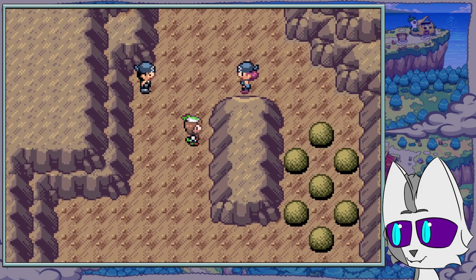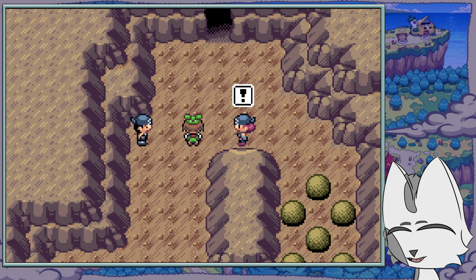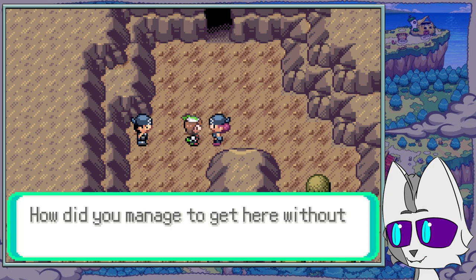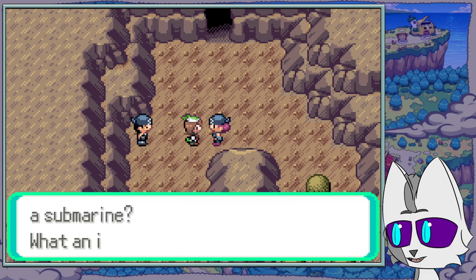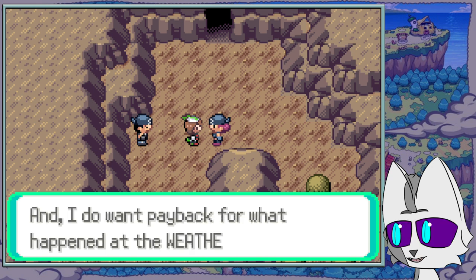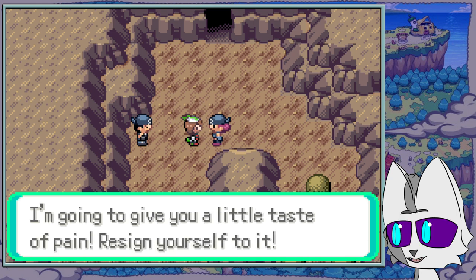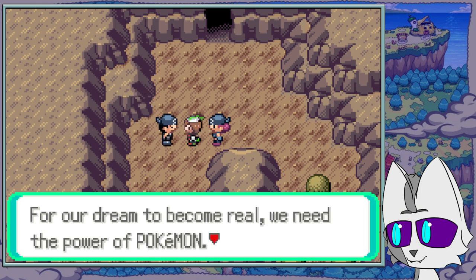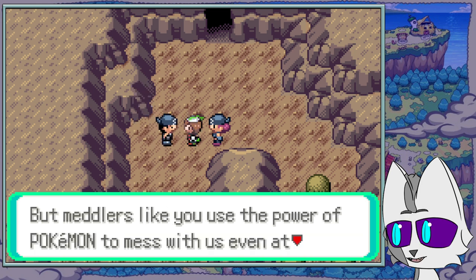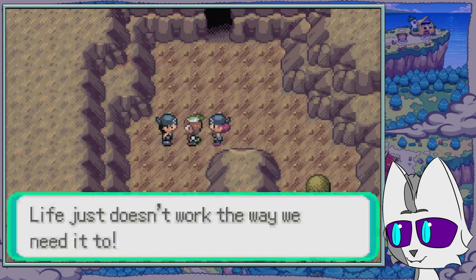Would you like to avoid them by doing a hard puzzle, or would you just like to fight them? I'd like to fight them. How did you manage to get through without a submarine? What an impressive child. But it won't do to have you meddling about here, and I do want payback for what happened at the Weather Institute. I'm gonna have to give you a little taste of pain. Resign yourself to it. For our dream to become real, we need the power of a Pokemon. But meddlers like you use the power of Pokemon to mess with us, even at a place like this. Life doesn't just work out the way you need it to.